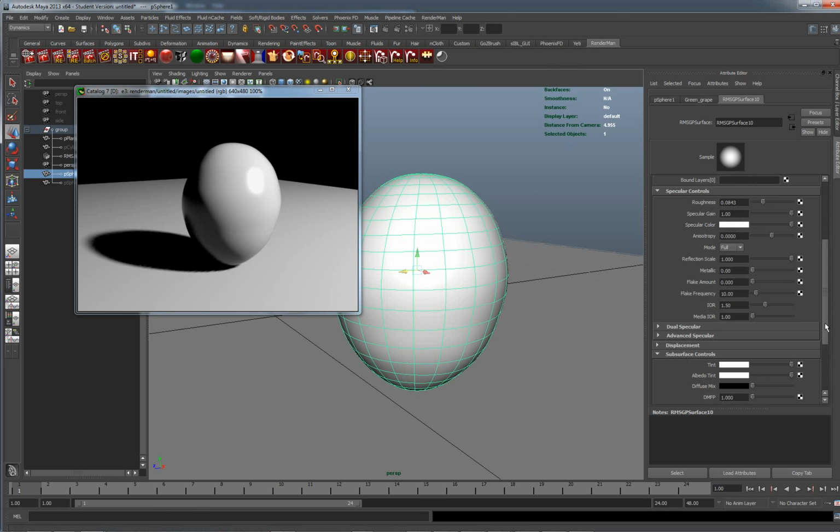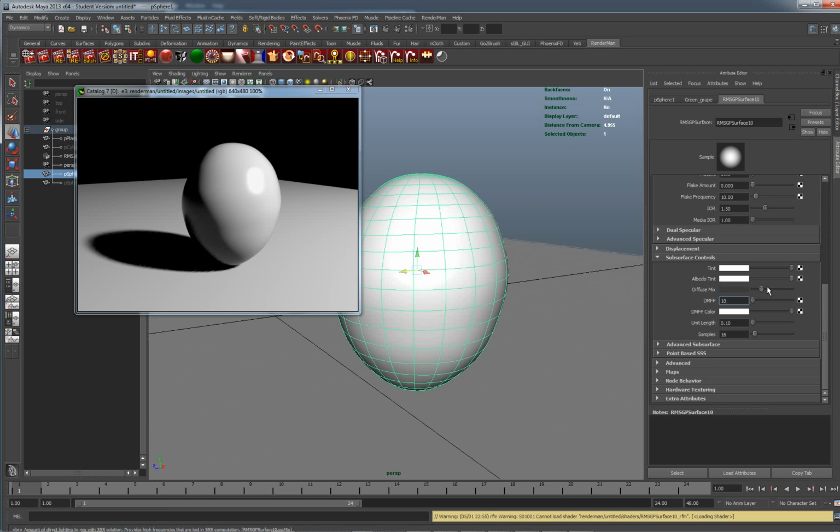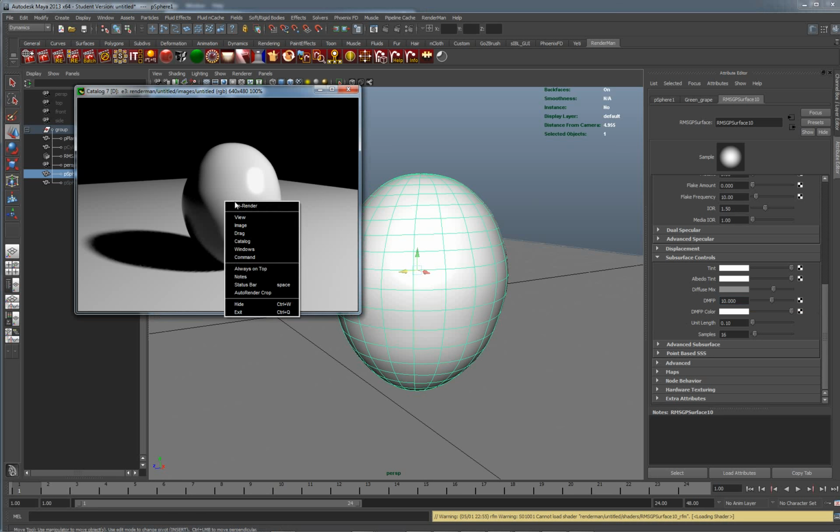Okay, so it's always worthwhile going back to the real world and checking a reference. Now, we're dealing with millimeters here, and I know that this object will work with approximately a 10 millimeter diffuse mean path. The reason for that is because the object itself is approximately that diameter. So that's how far light will penetrate on average before scattering. And I want to bump up my diffuse mix, because if I don't mix with the diffuse, all we will see is diffuse. And I'm going to re-render this.